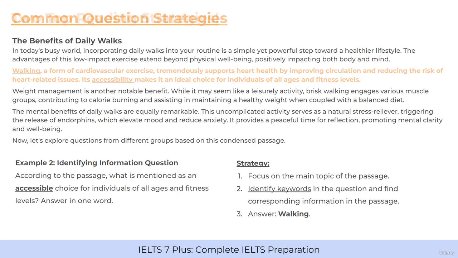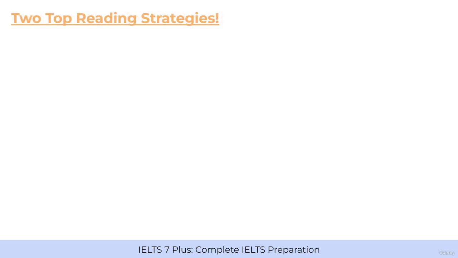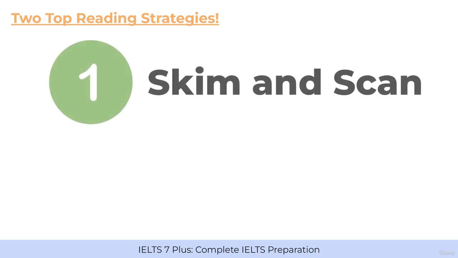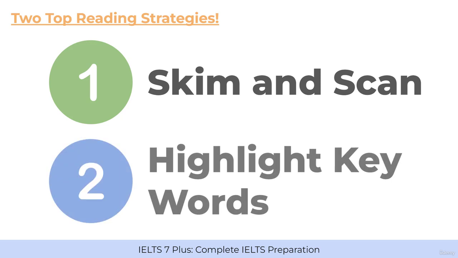Okay, one last thing I want to say, 2 top reading strategies: skim and scan. It's almost a rhyme of some sort. In the next lesson, we'll be looking at the reading skills of skimming and scanning. That means basically quick reading. So it's speedy reading without super deep comprehension. And that's what we do a lot of in the test. Skim and scan, and also highlighting keywords is really useful too.